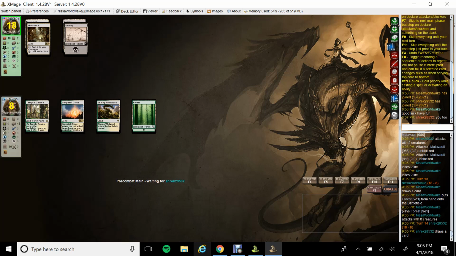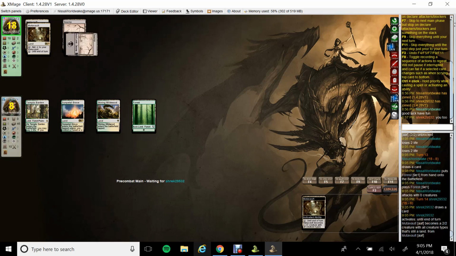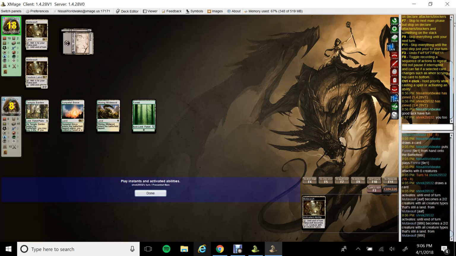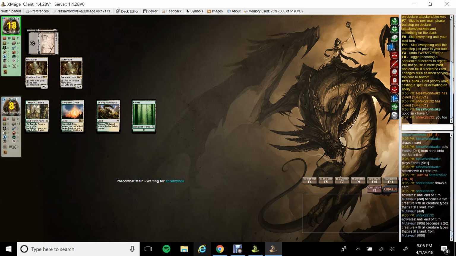If he kills my Stirring, he has the game. I don't think I have an out if he kills my Stirring Wildwood. I'll allow it. Dude, I should have just hit him with a Mana Tithe next time he tries to do something.